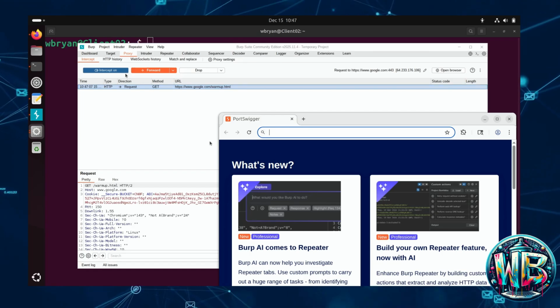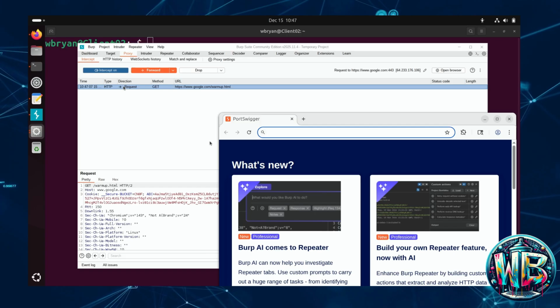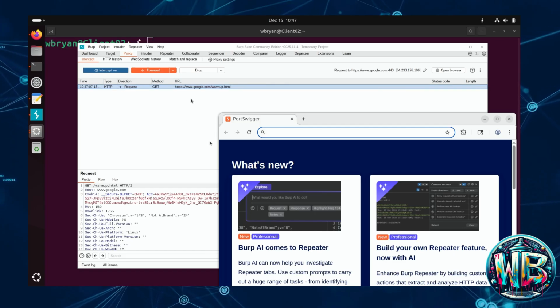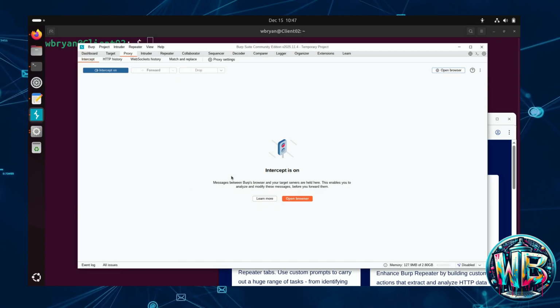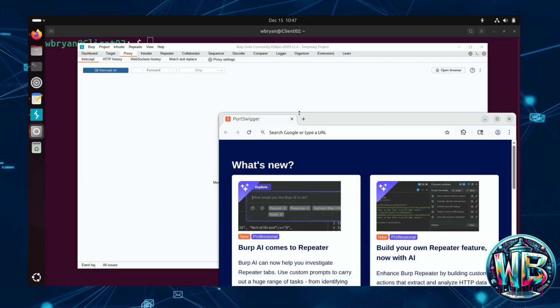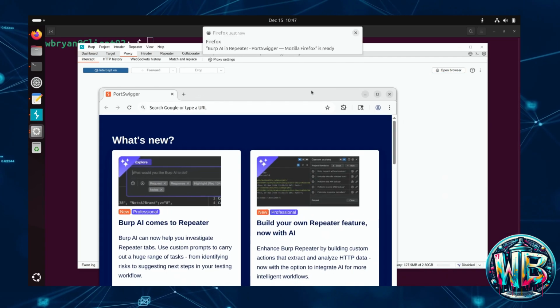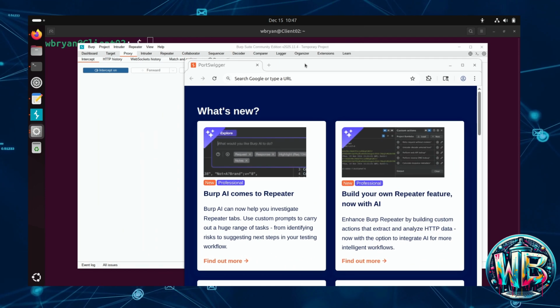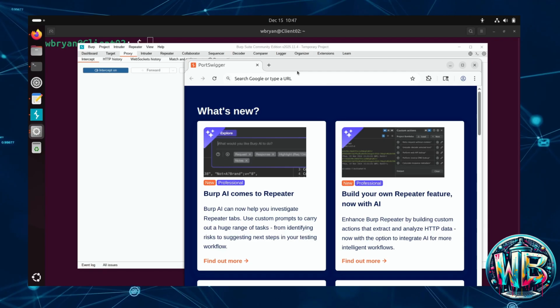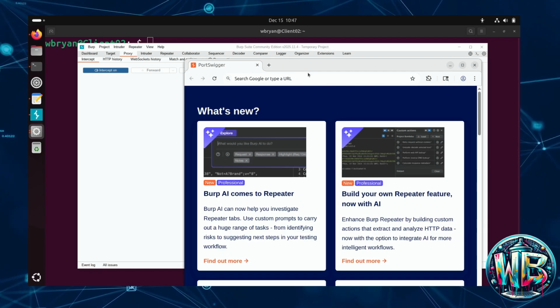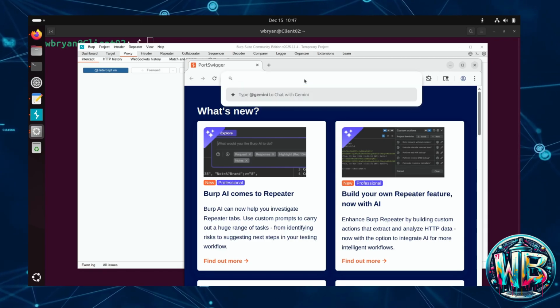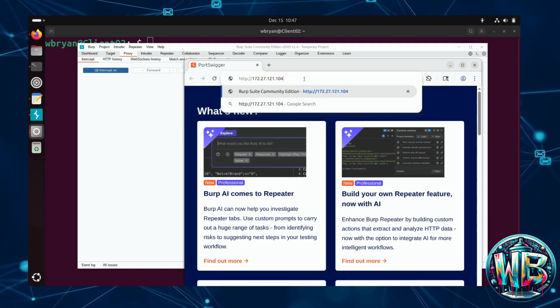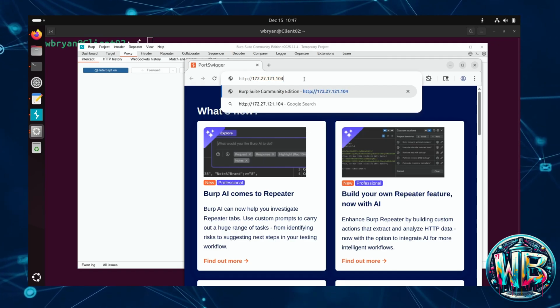We have the interception here, and if we wanted to allow this to continue through, we would choose Forward, right? And Forward would send it on. So one of the things that we can do, if you want to start to interact with BurpSuite as a part of this demonstration, is navigate to the web browser.